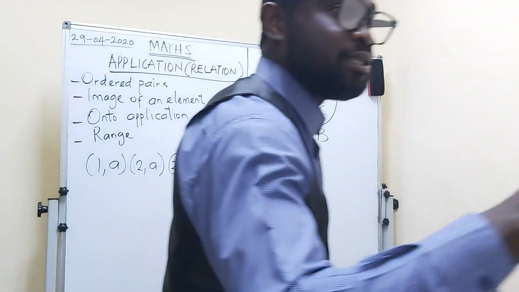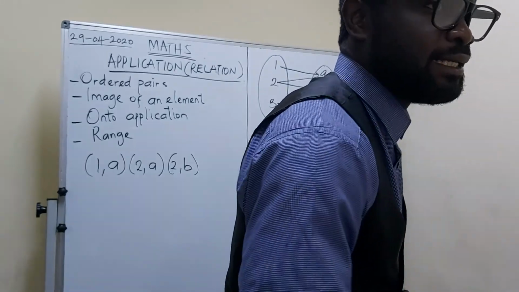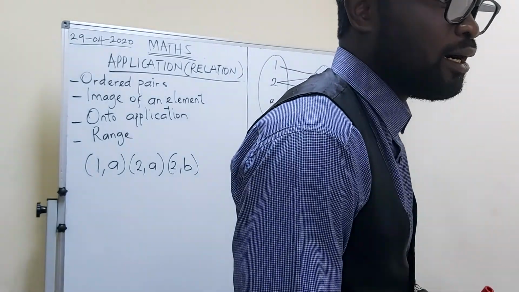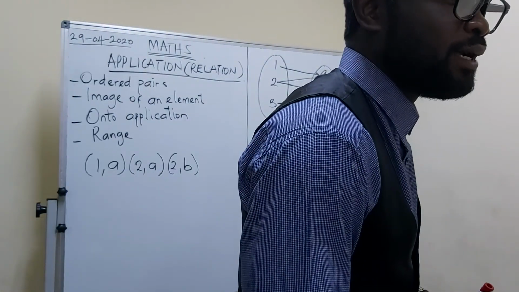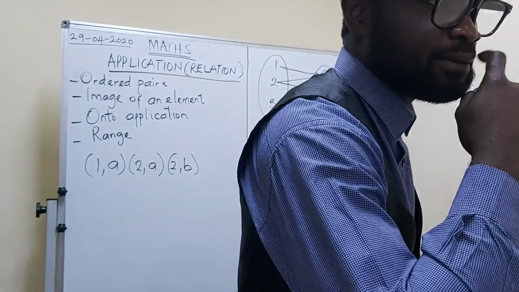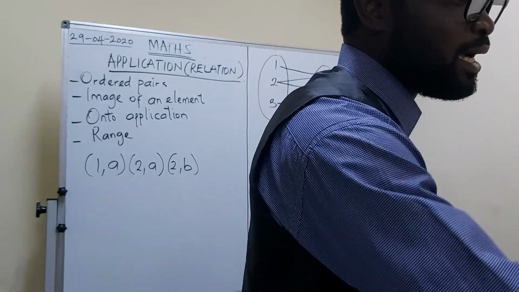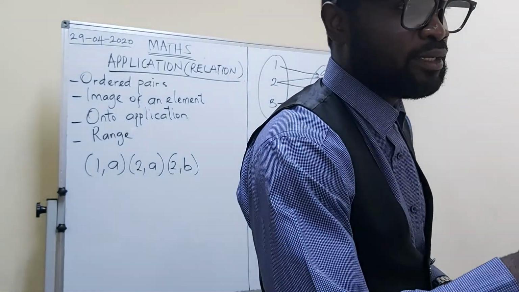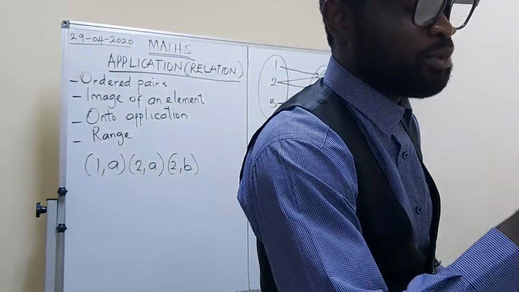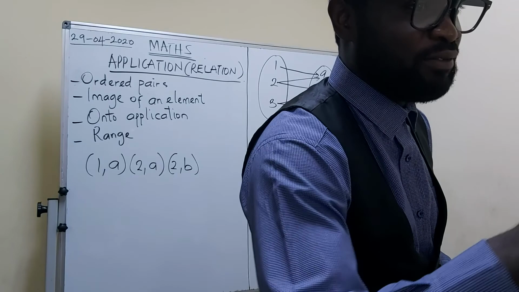Now let me just quickly check on the class and see what is happening. Okay, I can see Grace is here. Then you need to activate your speaker. Okay, red speaker is activated already. So I think Deng and Grace need to activate your speaker. What you need to do is very simple. At the bottom left corner of your screen, there is something like a mic, like a microphone. Tap on it. Something will appear on the screen at the top of it. Tap on that as well. That is how to activate it. Okay?